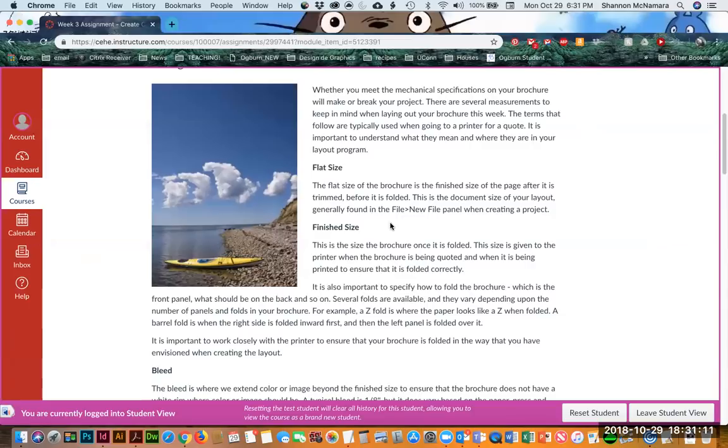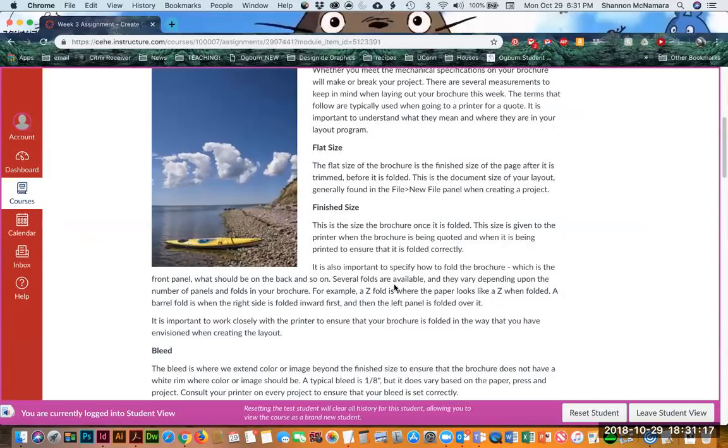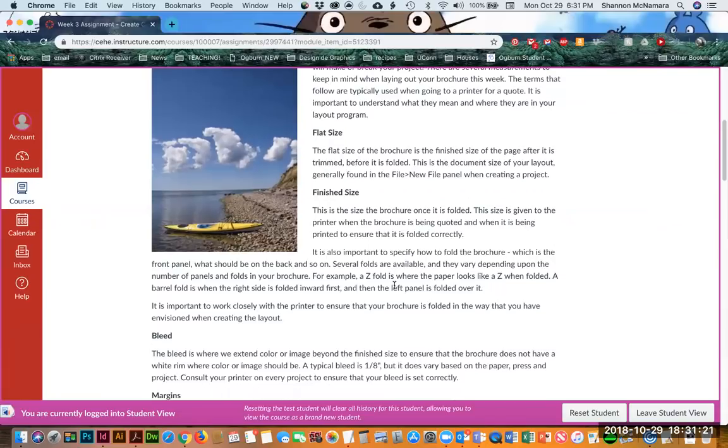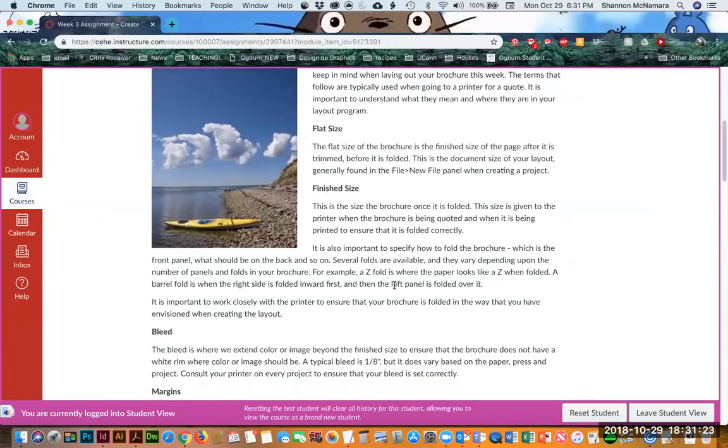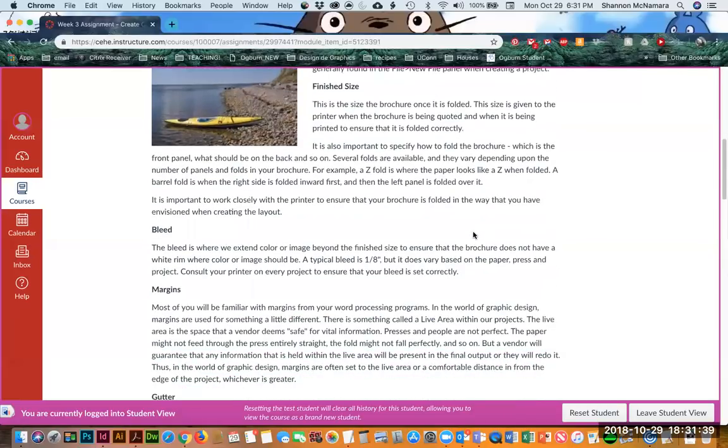That is the type of fold that we are going to be doing this week, the barrel fold. Honestly, it's the one that I see the most. Every single menu I have here consists of a barrel fold, which I'm going to show you, which shows you how common it is. All right, so then we have the bleed.